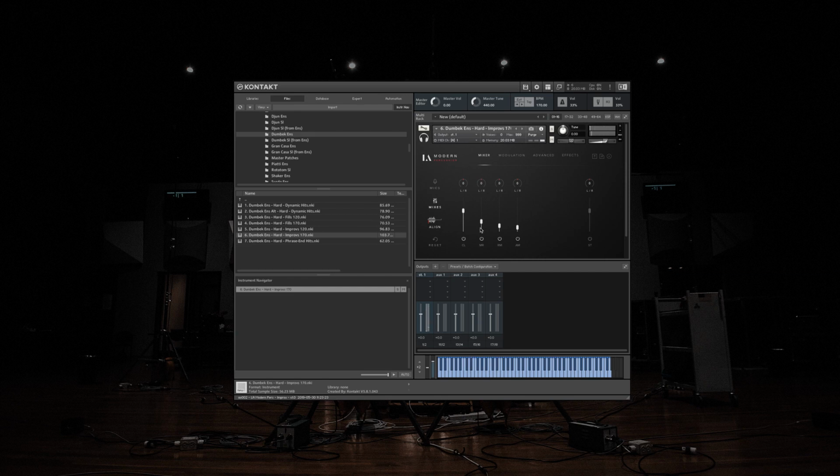And again, I'm just playing this live, but if you're more calculated about the decisions you're making, you can have a lot of control over what they're playing, which is really cool.